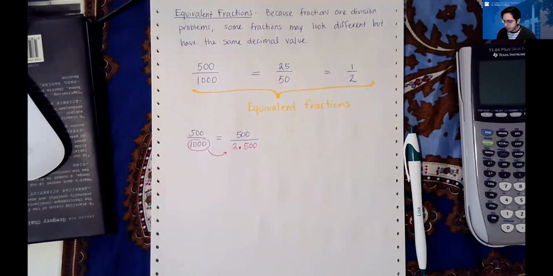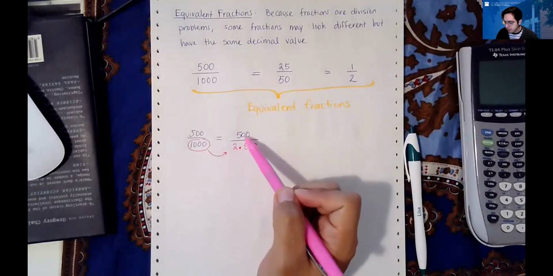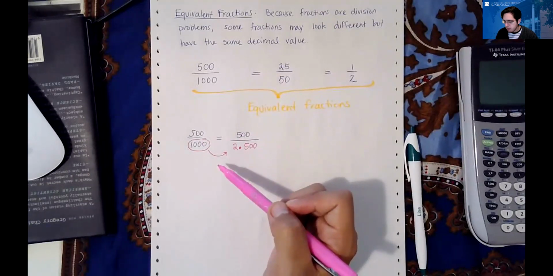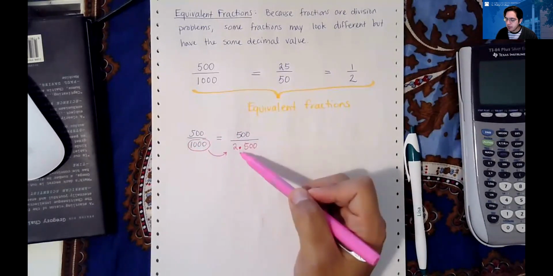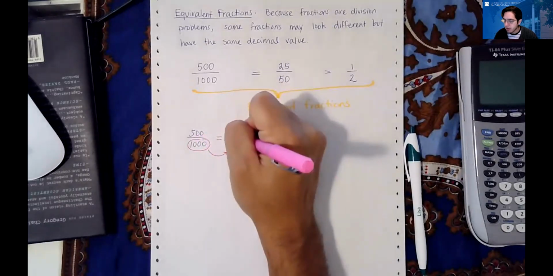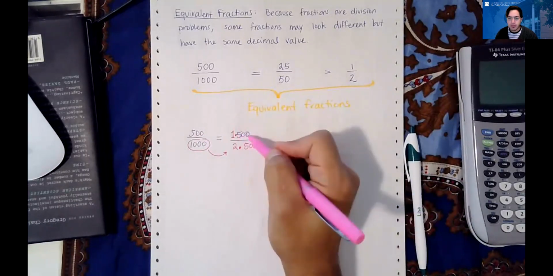So does that mean it makes it like a whole, the same like a half would be? What do you mean? You know how you have the 500 over 1,000, then you have 25 over 50, and then you have the 1 over 2. Is it going to be like a whole when you first start doing it? Because 2 times 500 is 1,000, like one whole. Oh, it's more like this. The 1,000 is made up of 2 times 500, right? And on the top, the 500, you could think about it like 500 times 1, since 1 times 500 is still 500.